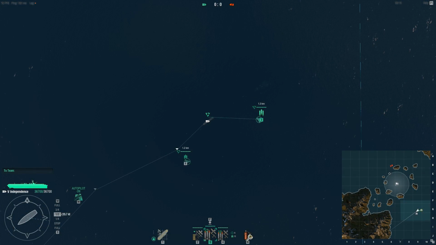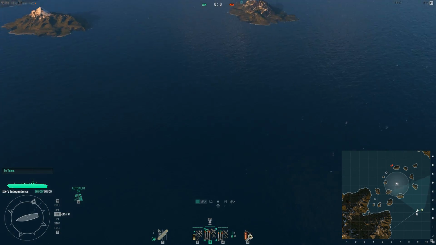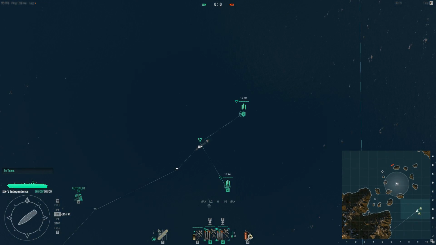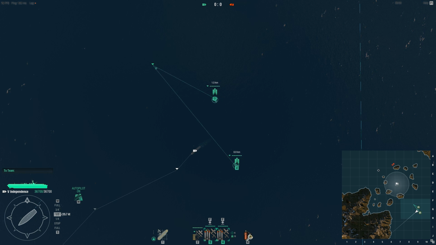So in game, this is what it will look like. If I want to select multiple squadrons, I would just hold down my Shift key and click both the pictures, and you can see that I'm able to control both squadrons as if they were one.